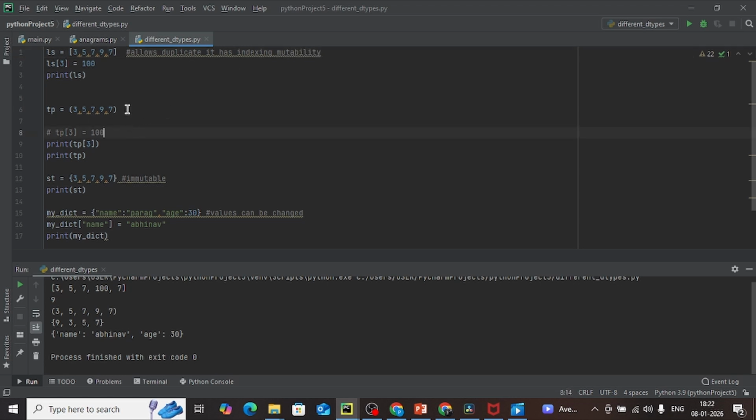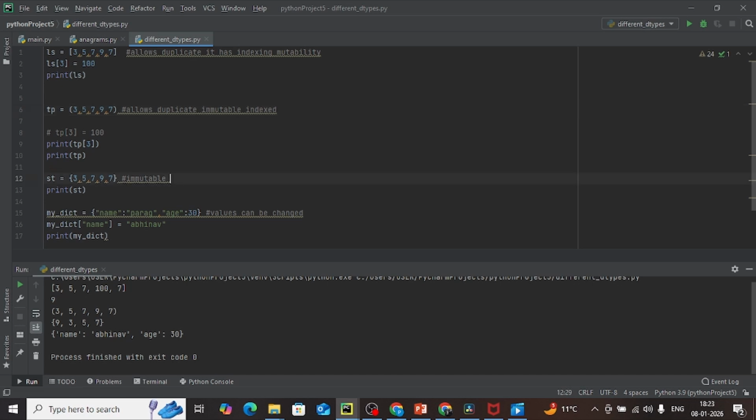It also allows duplicates. Tuples are immutable. And the third point would be they have indexing, so we can fetch the value by index. So all three are covered here as well.